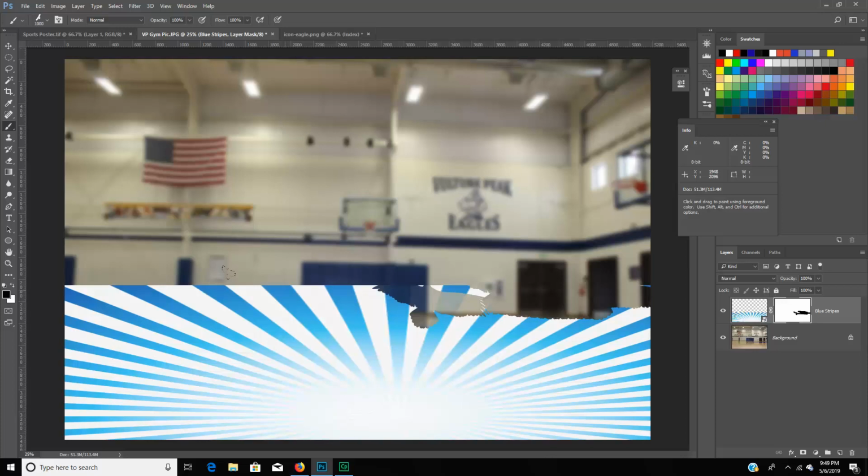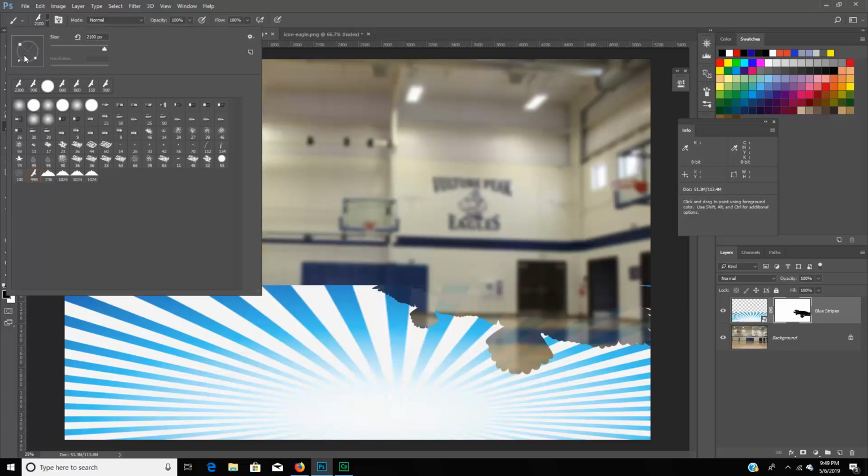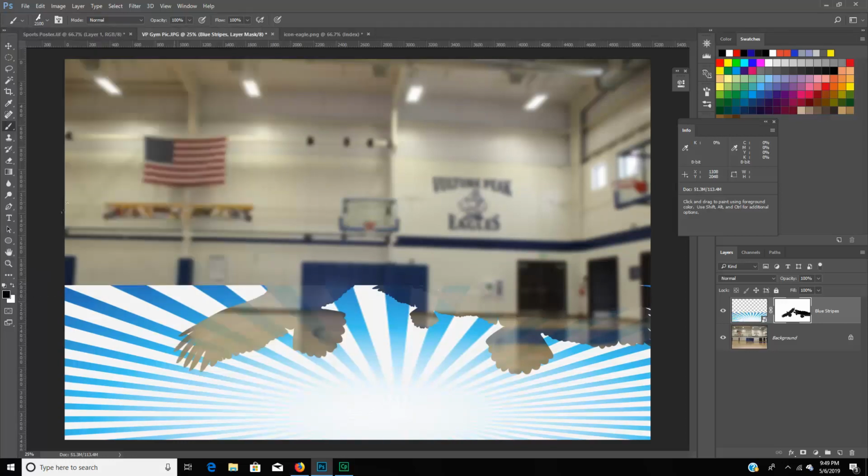Remember the right bracket makes it bigger, and the left bracket makes it smaller. And so we can do different types of brushes to change this and start making it a little bit different.